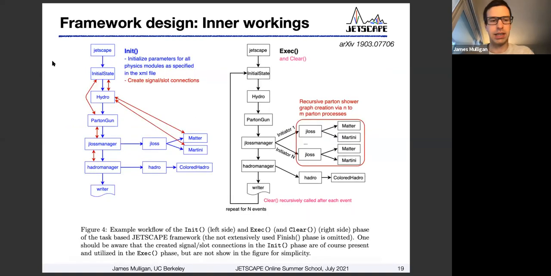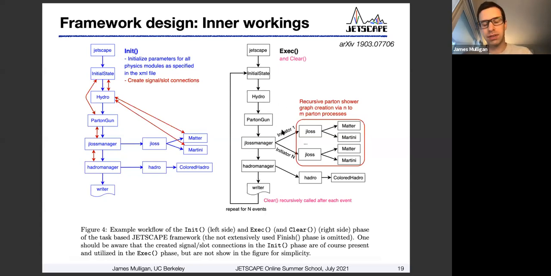And just to show this a bit more diagrammatically, here I show these block diagrams. The left is for the initialization phase of JETSCAPE, and the right is the event-by-event execution of JETSCAPE. In these two different colors, you see there is some order of initialization that's established. And then you see these signal slot connections at various places. They're not everywhere, but only at some specific places. You can see, for example, the jet energy loss routines down here are connected to the hydrodynamic medium. You can also see that the initial state provides information both to the hydrodynamic evolution as well as the hard process itself. This defines the ways that these signal slots get created at the initialization phase of the event generation. And then during the event generation itself, the modules will be executed in order here, and then repeated every event.